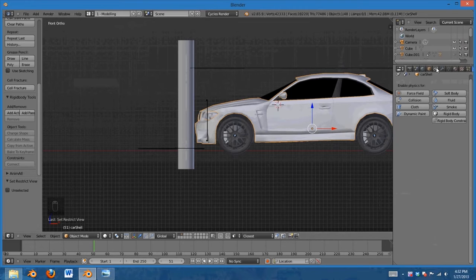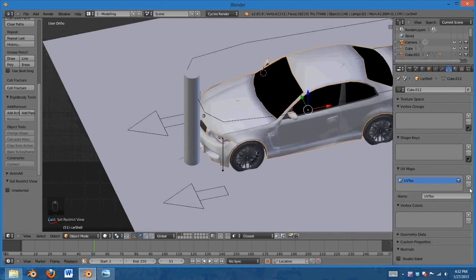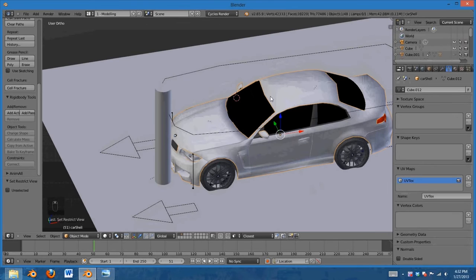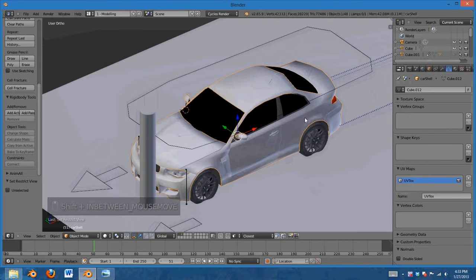So I mentioned shape keys earlier, and if you don't know what that is, basically it animates mesh data. When you're animating something, you can't really change the actual geometry of it, but with shape keys you can. The problem is you have to have the exact same number of vertices in all of your shape keys, so you can't be ripping edges or anything like that, or else it'll completely destroy your shape key. So you have to keep it the exact same mesh, just move it around.